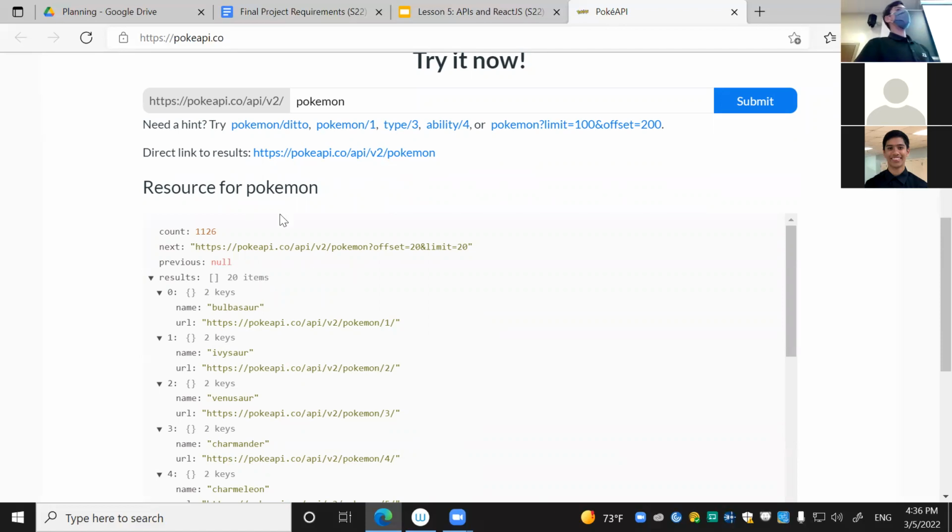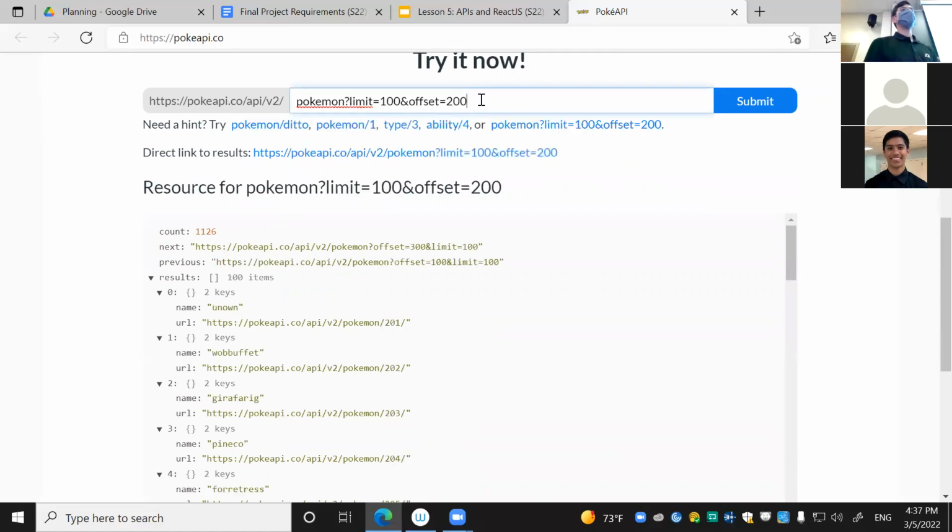But if you want to filter your data a bit more, you can just put this back. You can give it limits and offsets. A limit is how many Pokemon I can return in one API call. By default, the limit is 20, but I believe 100 is the maximum as well. Yeah. Is it going to be the first ones that are programmed? Yes, exactly. Unless we give it an offset.